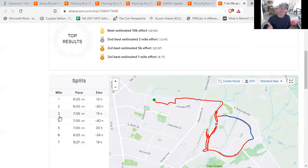However, once you get up to Nantucket, it's relatively flat, and it also starts to go downhill, as does Constitution. So I was actually surprised that this mile was only a 7:05. That seems really, really soft. If there was a bad mile in this run, this probably would have been it. I'm not entirely sure why that mile was so slow, just because you are basically running down a hill the entire time for this particular mile.